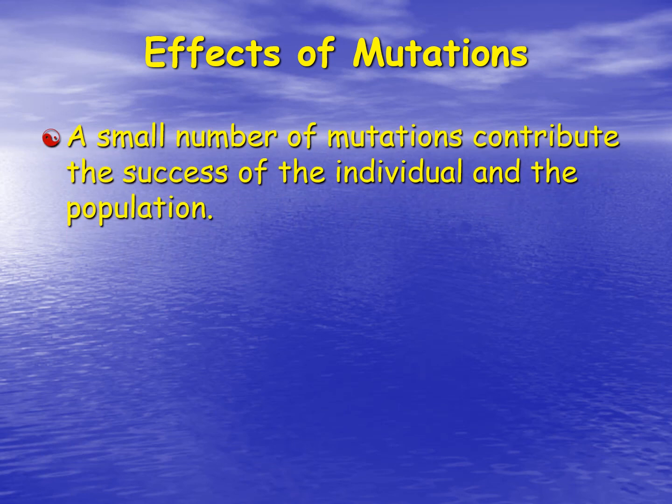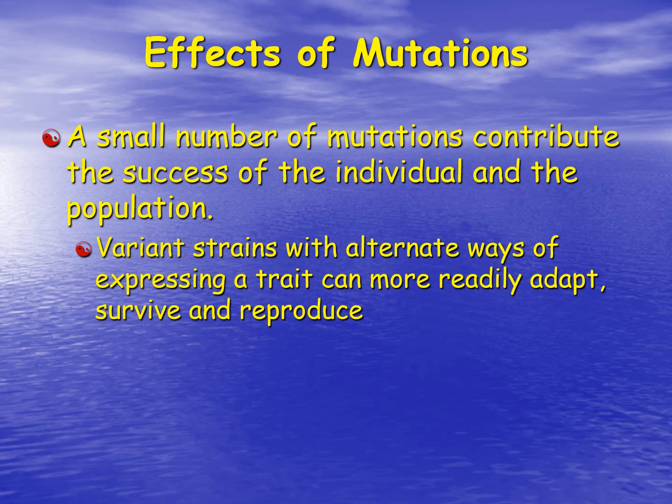A small number of mutations contribute to the overall success of the individual and the population. And again, this is the main driving force behind evolution. Variant strains with alternate ways of expressing a trait can more readily adapt, survive, and reproduce, where older non-mutated strains may actually die off in the environment they find themselves in.